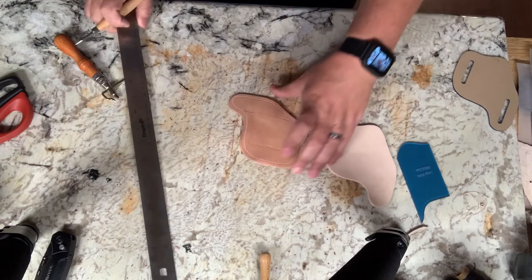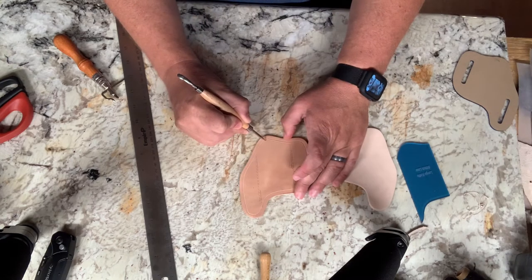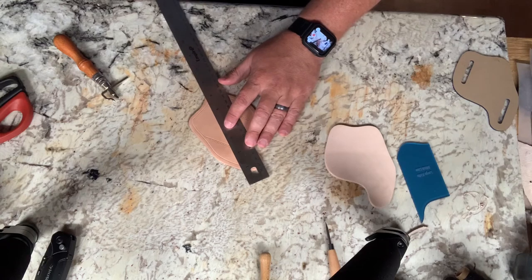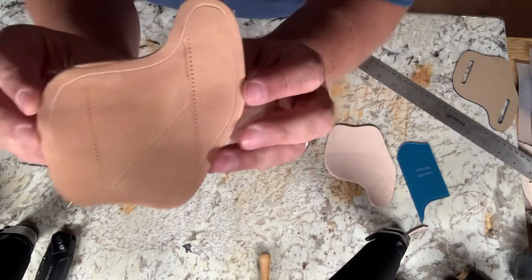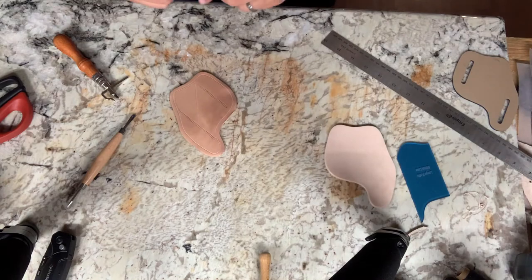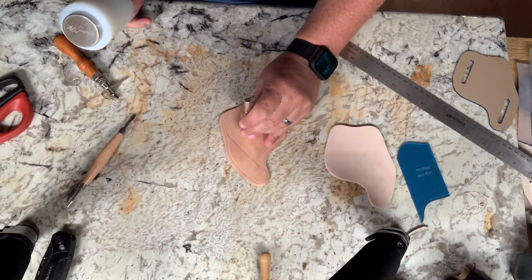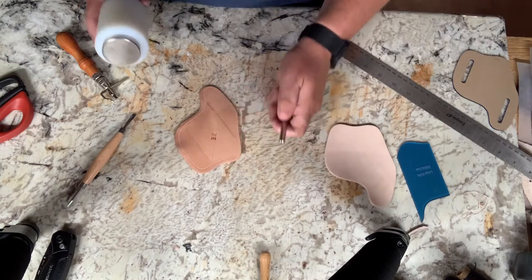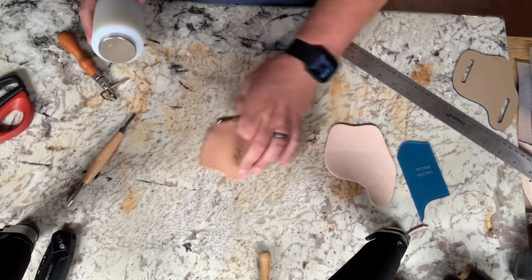So it kind of gives me a thing, and then I just kind of freehand this bottom. Then I just get anywhere on here that I want to get, put me a scribe line. And this is what it looks like so far. So then I know that I'm going to basket weave this one. So I come in here and I start anywhere here on this middle, and then start my basket weave on this line here.